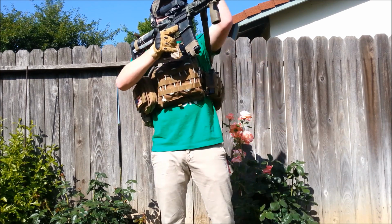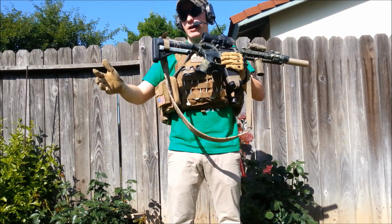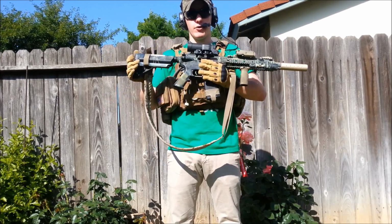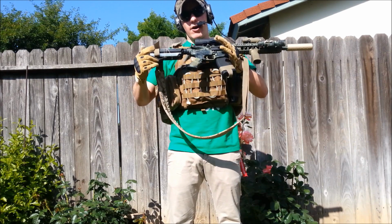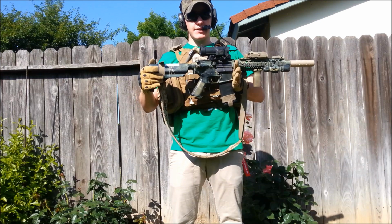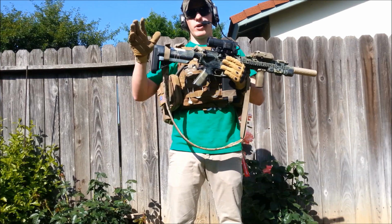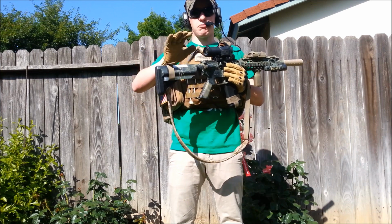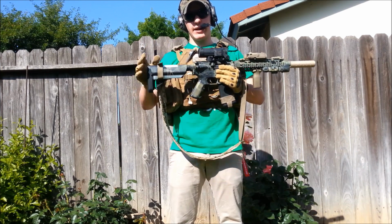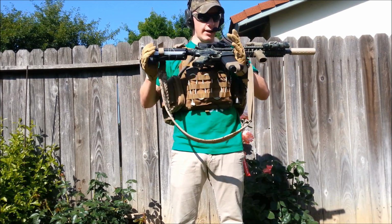Now, I'm going to remove it from being slung on my shoulder so you can see everything here. I'm going to start off at the rear and go to the front of the rifle. Before I begin, the rifle is 98% done. The only thing I need to do now is go to the store and get some spray paint and spray paint this again with a little bit of a snakeskin paint job, and then the weapon will be done.